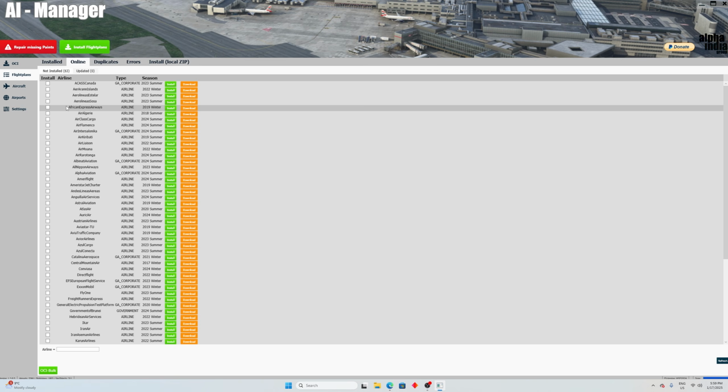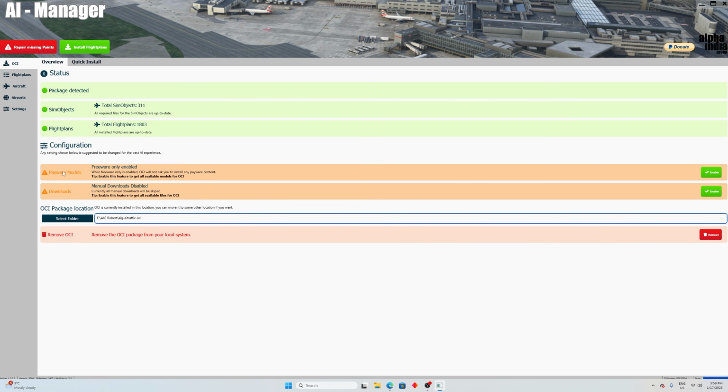Let me remind you quickly what I meant by manual downloads disabled. If you go to OCI in the corner here, and then down here, you have these warning messages since the beginning when we started AIG Manager for the first time. And this is the one, manual downloads disabled. You see, I do not have it enabled, because if you have it enabled since the beginning, that can happen somewhere in the middle of the installation of the whole package. As I said, if you run it overnight, for instance, and you go away from the computer, then guess what? It's going to stop and wait until you personally select that file manually. That means it's not going to do anything else until you do that. Then you would wake up expecting the whole thing to be installed, and there you go, it's not done. So I strongly recommend to keep it disabled, please.